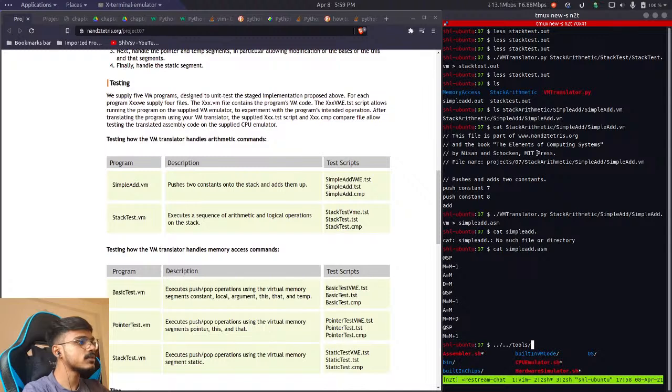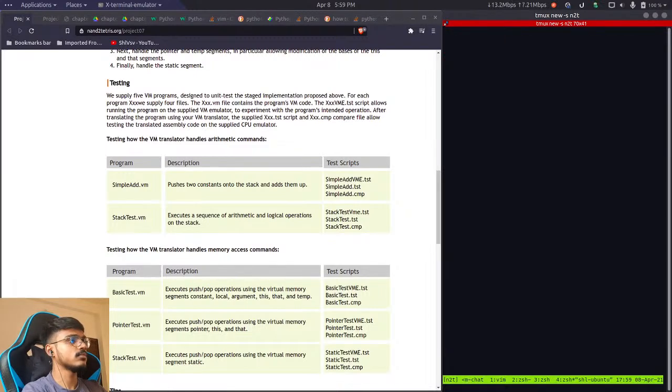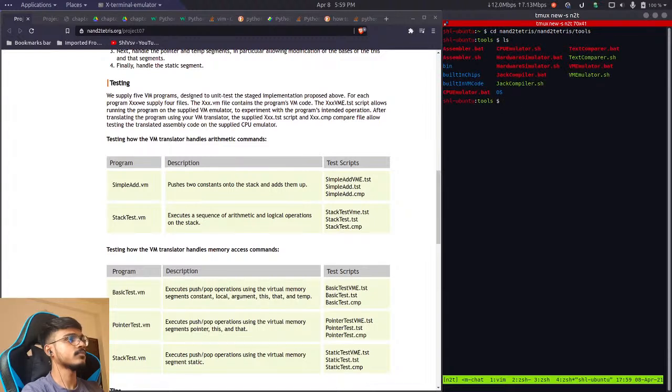Yes, let's fire up the VM emulator. Where's the VM emulator?